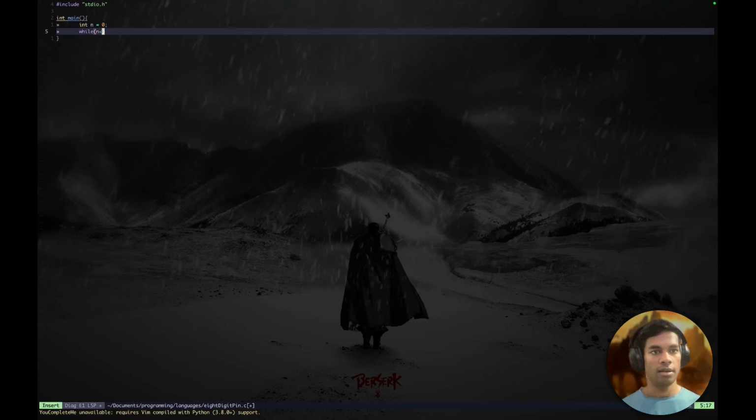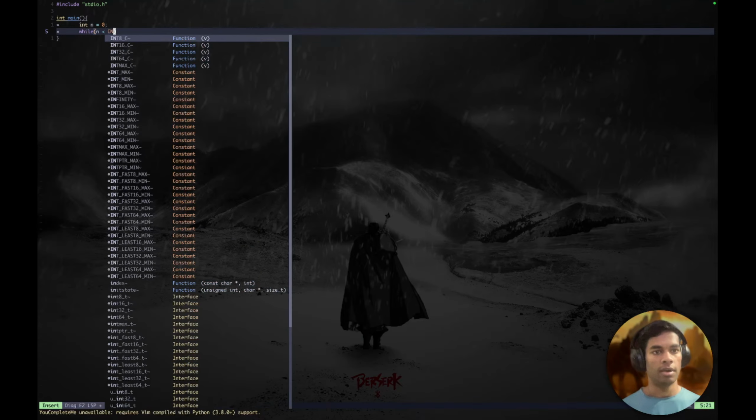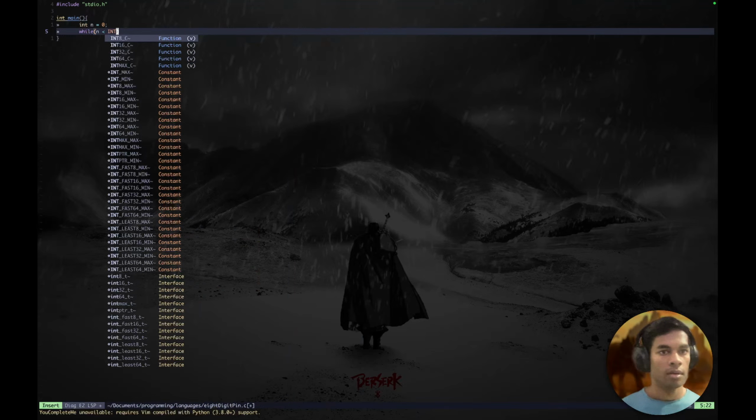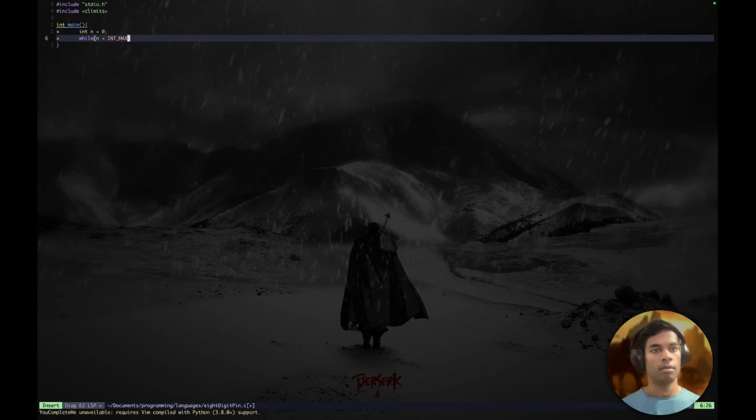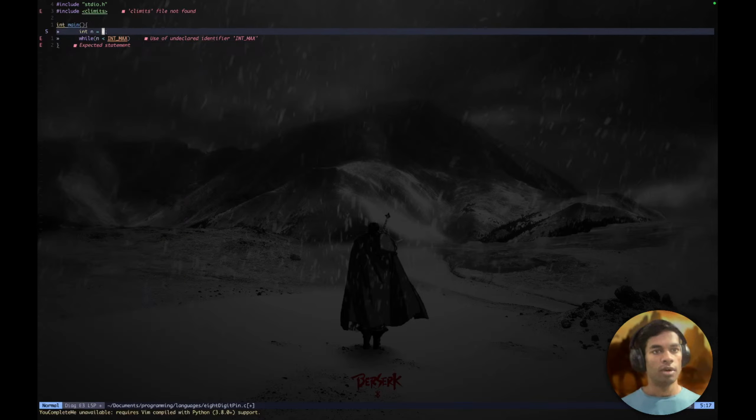While n is less than max, INT_MAX. The limits file is not found.